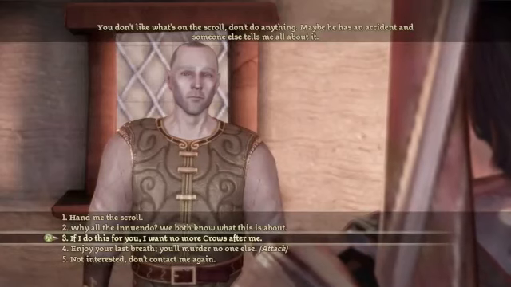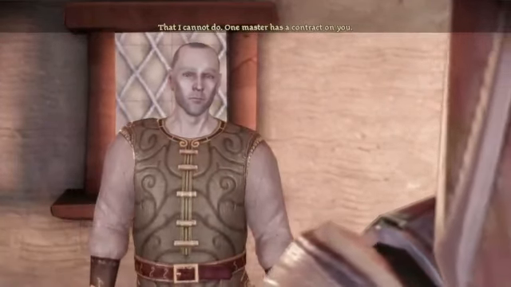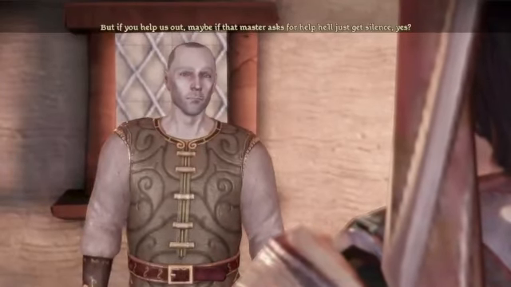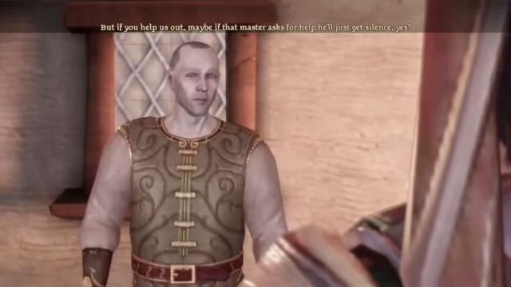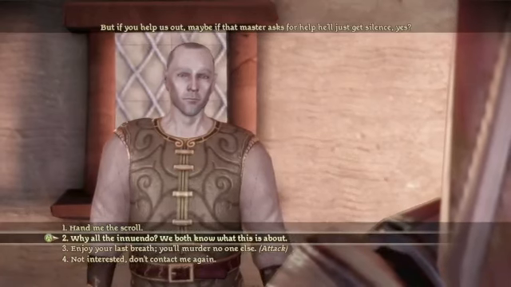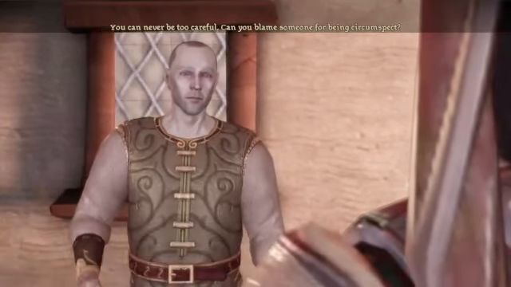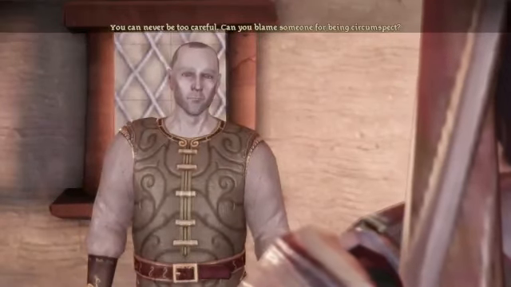If I do this for you, I want no more crows after me. That I cannot do. One master has a contract on you. But if you help us out, maybe if that master asks for help, he'll just get silence. Yes? Why all the innuendo? We both know what this is all about. You can never be too careful. Can you blame someone for being circumspect?